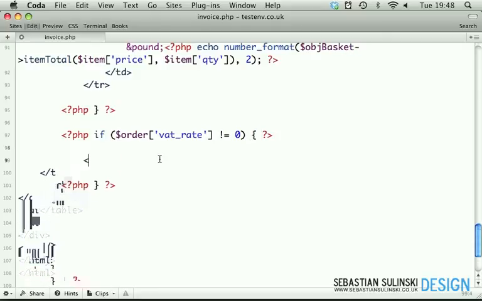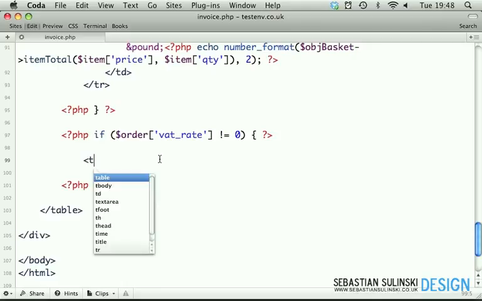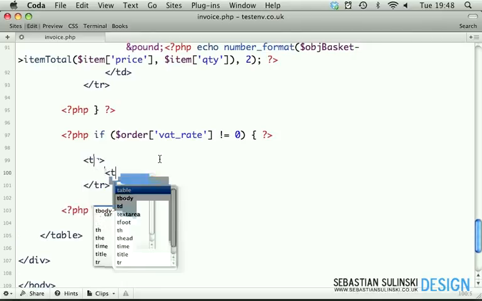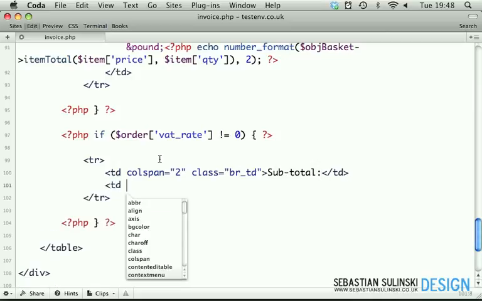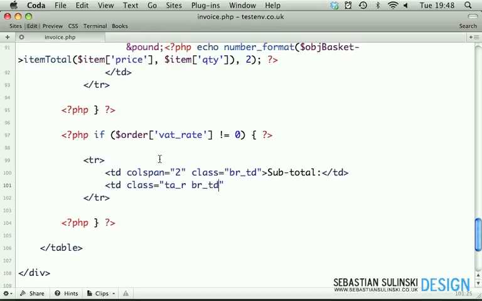If we had VAT or tax more than 0, then we do our td with a colspan of 2, class brtd, and we display the subtotal with a colon at the end. Then we have another td with a class tar and brtd, which is basically border top dashed, and we're going to be displaying a subtotal here.